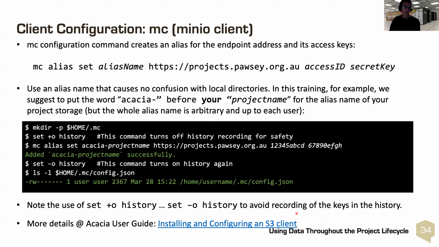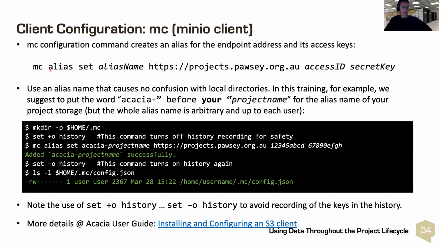Okay, so this is an example of how to configure the MC client. Here, rather than editing the configuration file, we are using a command to set up the access to Acacia. For any command for the minio client, you need to type first MC and then a command of the client.